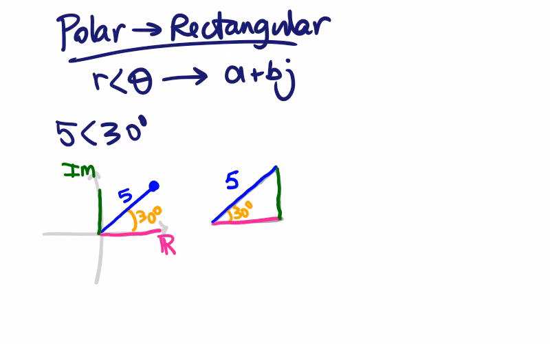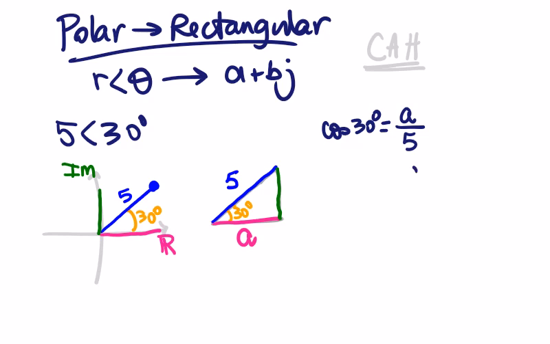So what do we want to discover? Well, to get the real part of the number, we need this pink part, which is the adjacent in this triangle, and that is equivalent to the real part of the number, which is a. So if we think about hypotenuse, adjacent, that leads us into using cosine. So all we need to do here is use cosine of 30 degrees equals adjacent, which in this case is that a, over the hypotenuse 5.